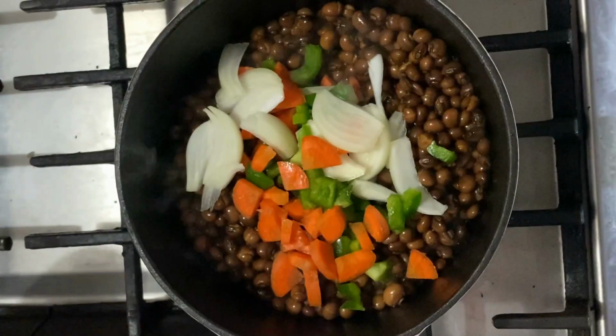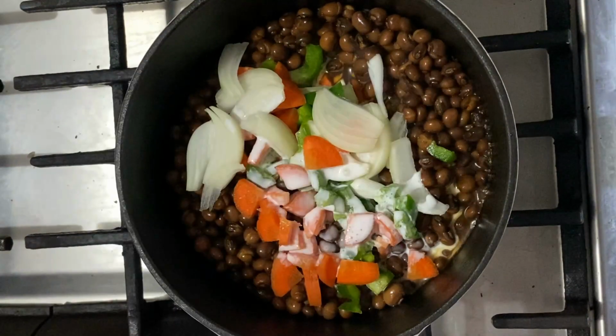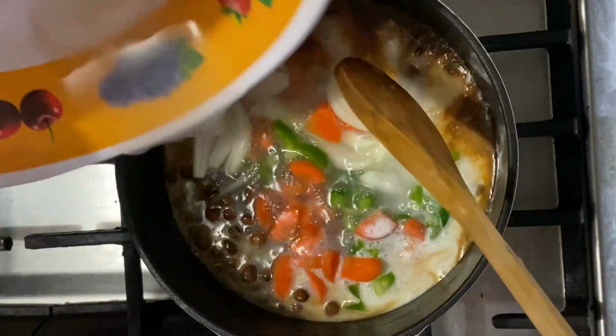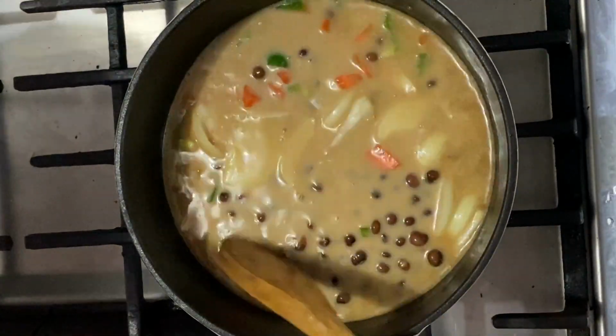And then in goes your chopped up carrots, your onions, whatever other vegetables you want. Pumpkin goes in there. I like to add pumpkin to my peas and beans actually. Mix that up there, add your green seasoning, important, and you can also add it later on in the cooking process. Add some water, your coconut milk to your pot.